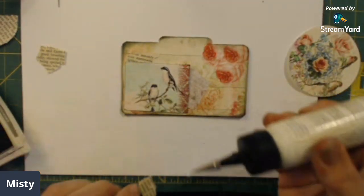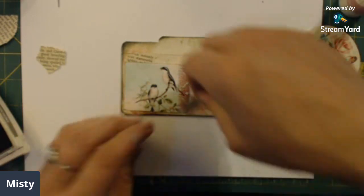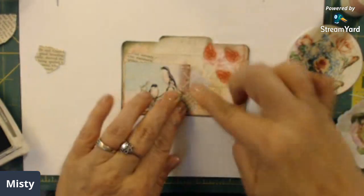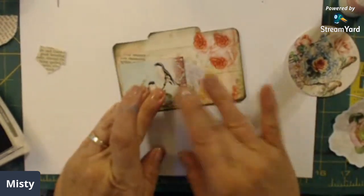Oops. And not glue it on your table. I've got the dropsies today for some reason. And I'm not going to be particular in how I put it down. You know, like that. I love collaging.